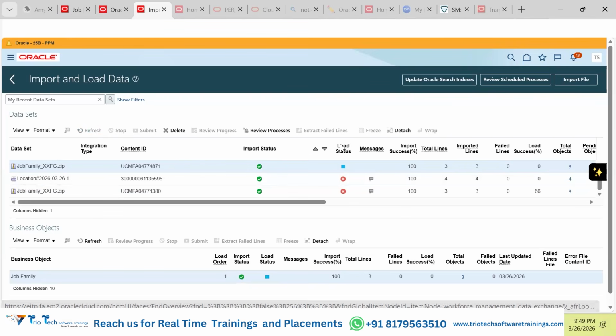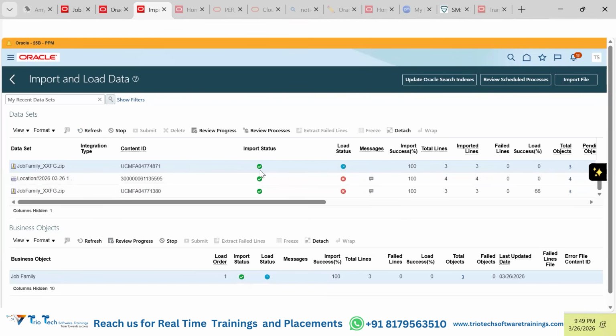See, guys, it is saying it has been imported. Imported means, for those from the EBS background, when you load the data, you take the data from the file and populate it into some sort of custom or staging table. You take the data from the staging table, process it, do some validations, and only the successfully validated records you process through the API to create.